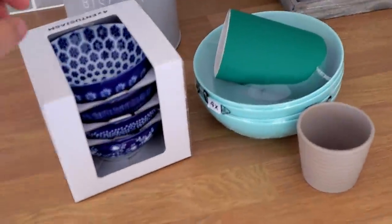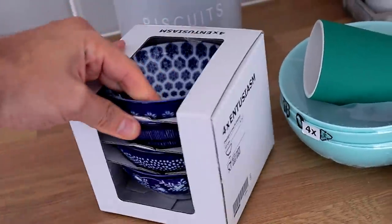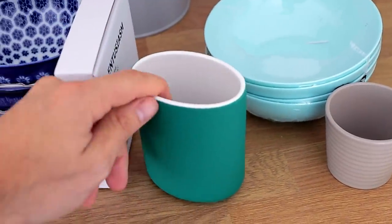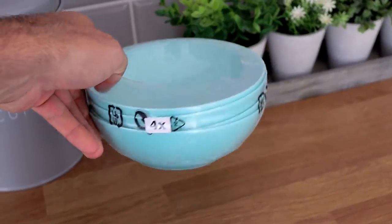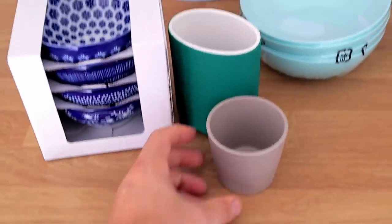Right, so we're back from IKEA, and this is what I went for. I went for these sort of bowls because I thought they looked kind of oriental looking. Maybe they don't, I don't know. Anyway, we've got that one. I got this tall one here as well, which is actually a toothbrush holder. And then I got four of these sort of bowls, but I only want one, but they came as a pack of four. And then this is one I actually found in the cupboard as well. So we've got a choice of pots to choose from there.